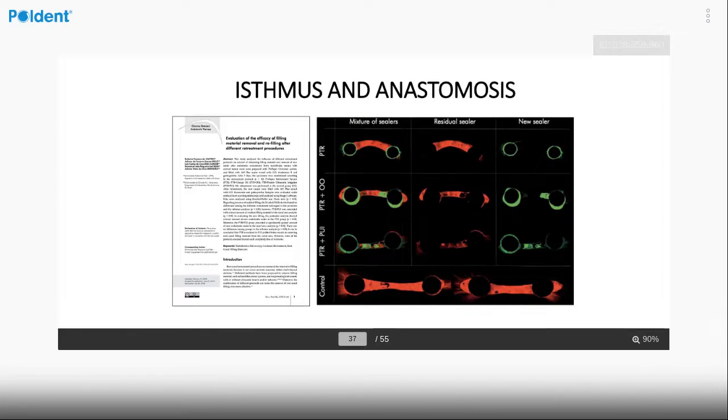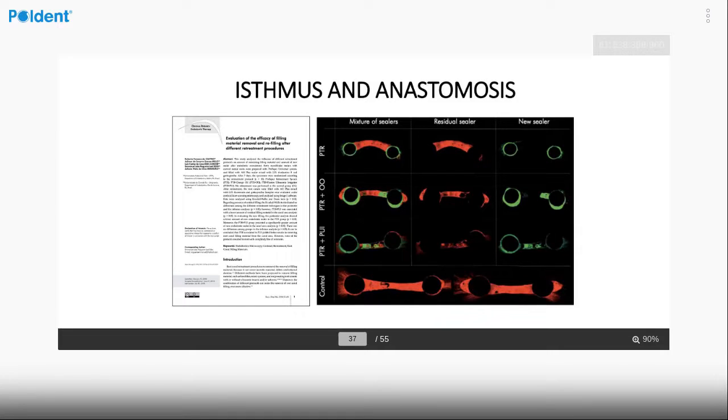I want to emphasize that it is very important for all of us, when we are working on retreatment, to be very picky, to be patient, to take our time to remove all the material during the retreatment, and to look with the microscope to be sure that we remove everything.